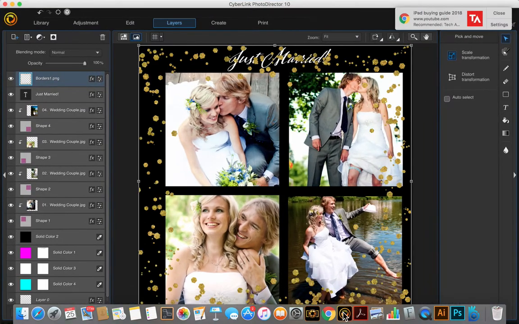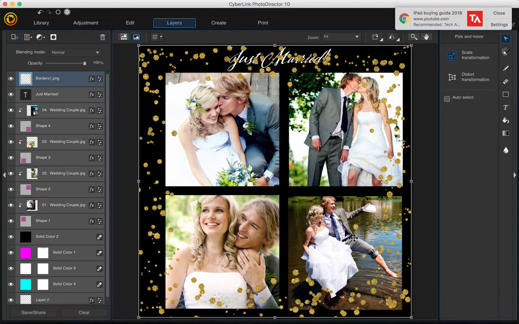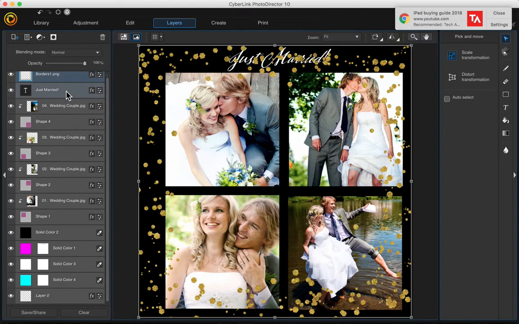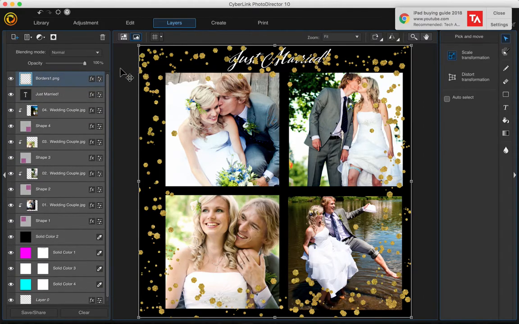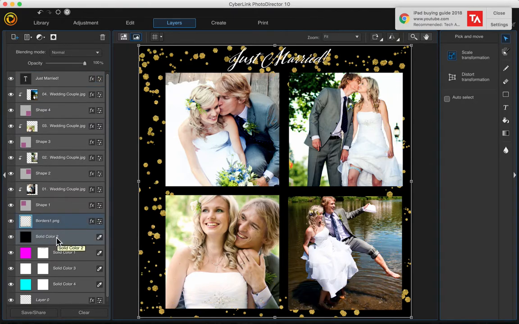And I'm working on a Mac, I don't know how this works for Windows. And it automatically drops that overlay, but we need to move it so that it's not on top of the photos. We need it to be underneath. So click and drag it so that it's on top of your very first background layer.